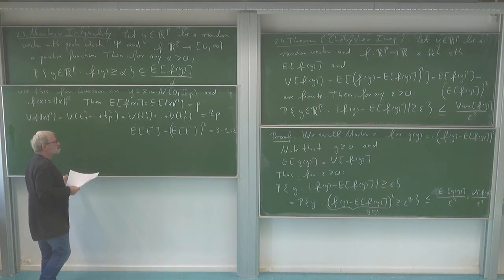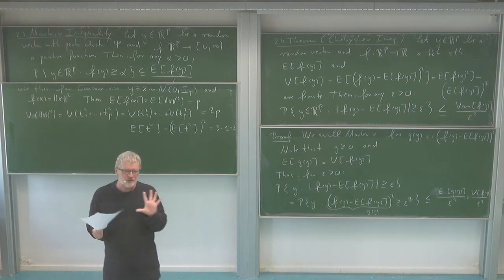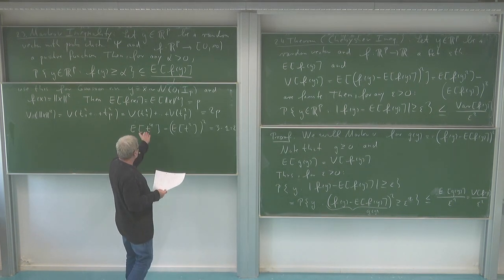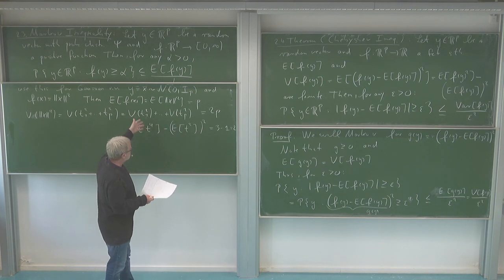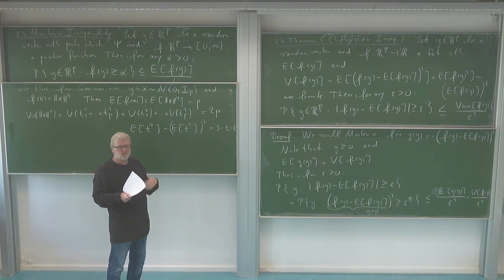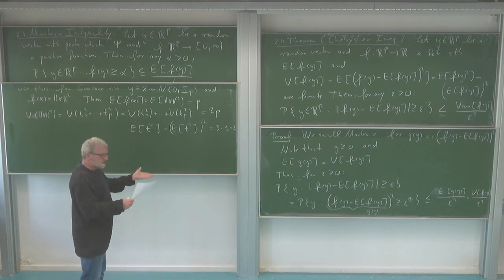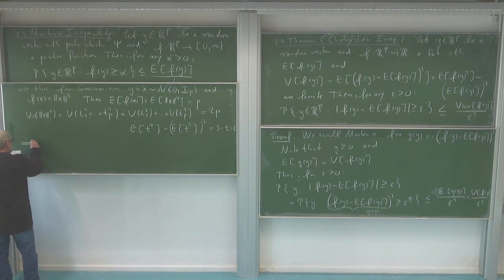Okay. I mean, maybe you should do this calculation by yourself just to convince yourself, but it's just using a bit of independence, and of course you see low moments of Gauss. For the variance here, for this calculation we have to know at least the fourth moment of Gauss. Okay, but then we have a precise formula for the variance, and then we can just write down what Chebyshev tells us in this case.